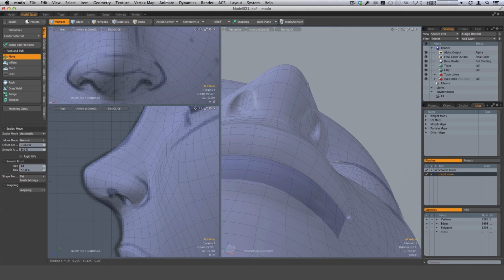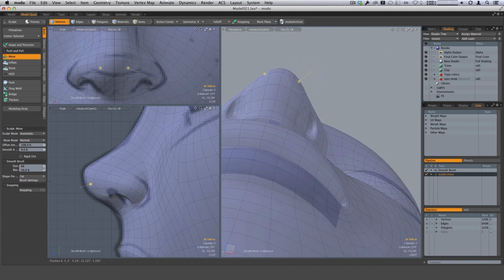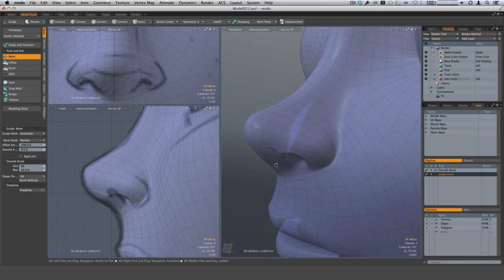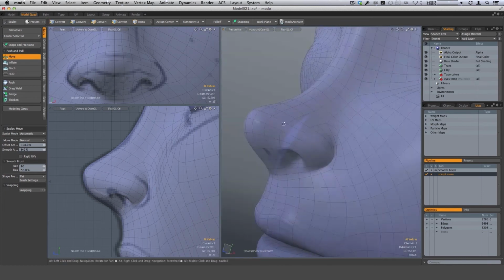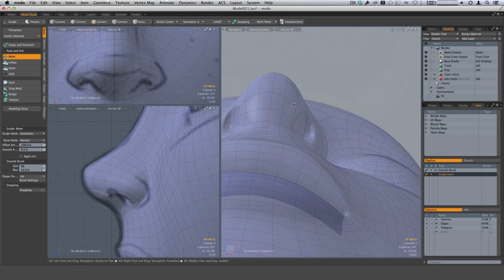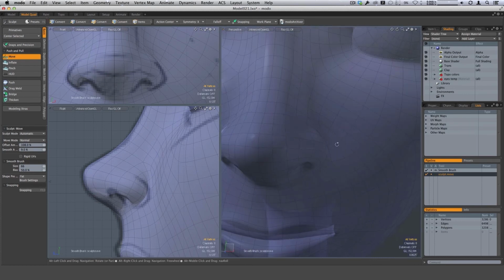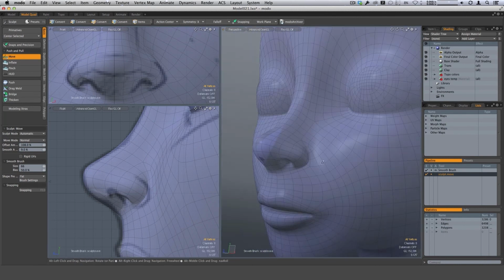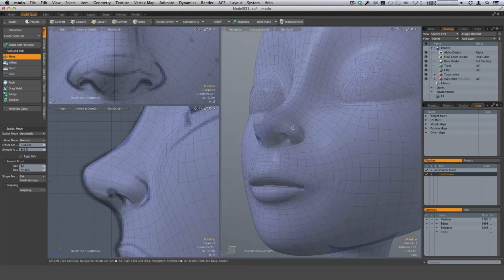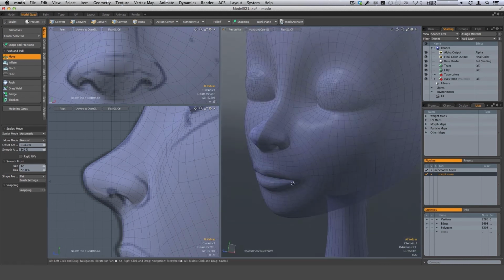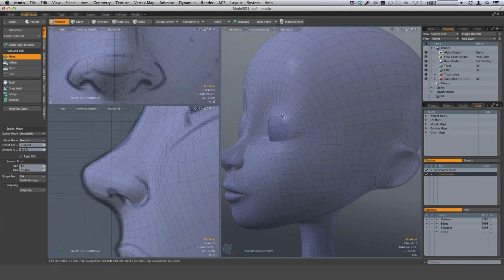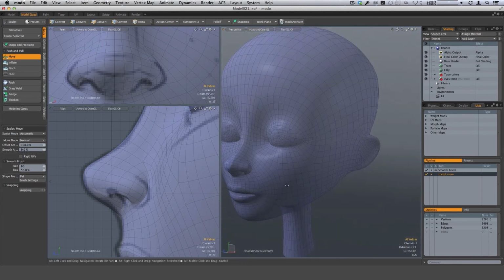Now I want to bring, that was like the point, but let me just bring it out to the side a little bit on her nose. Okay, we still have the silhouette, but we've pulled the geometry out just off center, left and right, to establish a good bit of volume, just in the right spots. Okay, so I'm fairly happy with that right now, and I'll probably go back and tweak that a little bit more. Let's work on the eyelids next. I'm going to push and pull those a little bit more than what we have.